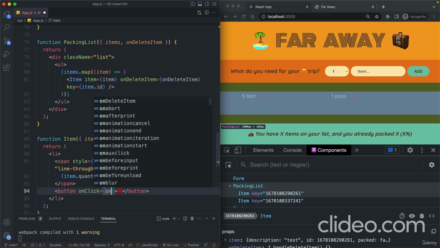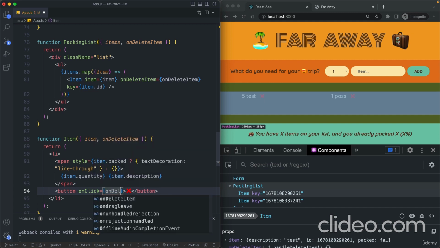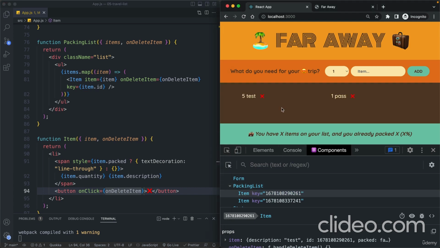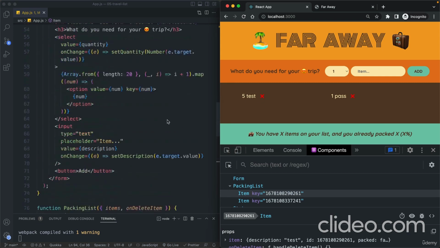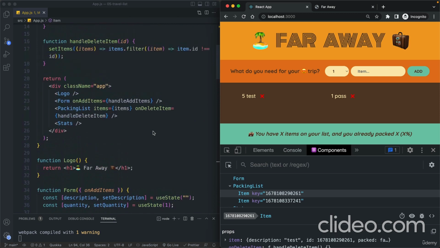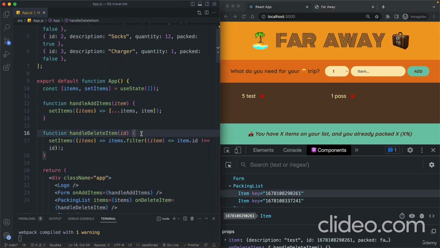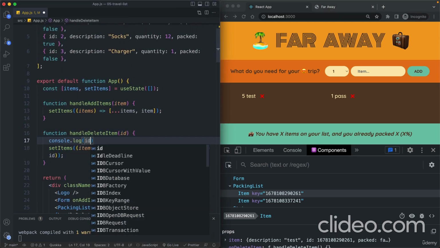Now, if we do just this, onDeleteItem, then this is not going to work. So let's see why. So let's test this here. And so you see that nothing happens. So we can see that here also in app when we try to log the ID.